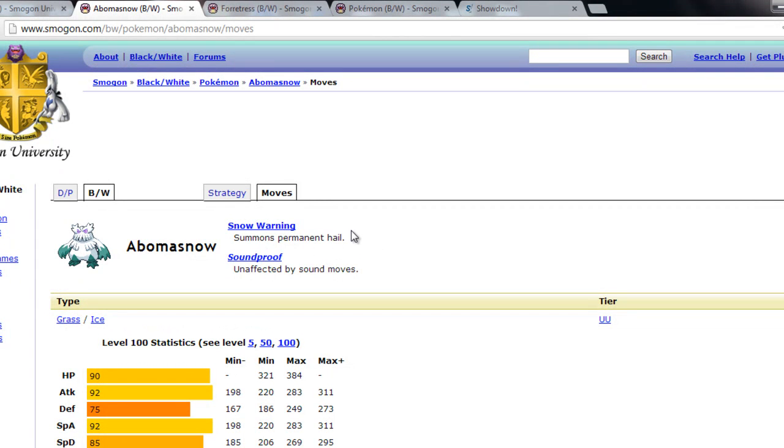Because he summons permanent hail, the effect of Snow Warning or any weather inducing effect is based upon whichever one goes off second. If you had, for example, Politoed, the other guy sends out Politoed, you send out a Barmesnow. If that situation happens, whoever is slower, their weather effect actually takes effect. So if you have a slower Barmesnow and the other guy sends out his Politoed, his rain will come up, then your hail will take effect, meaning that your weather effect is up, his isn't. He has to swap out and back in if he wants his weather. You don't. You can just stay there. So you have a Barmesnow. He's the key part of any hail team.